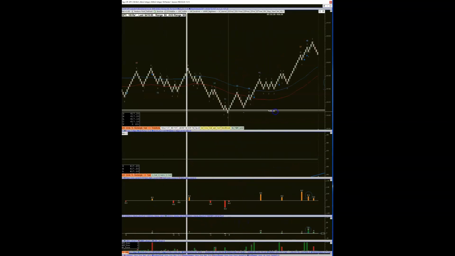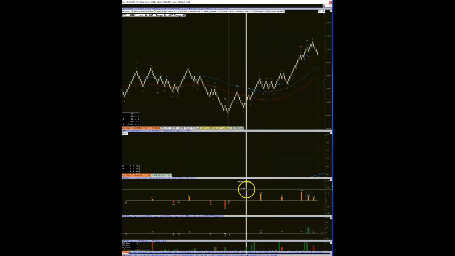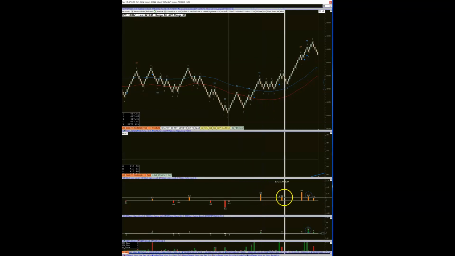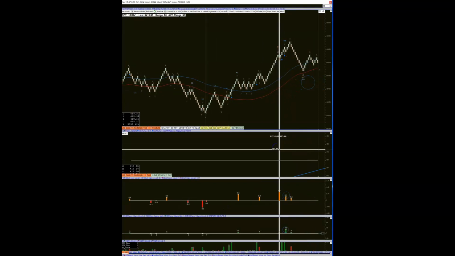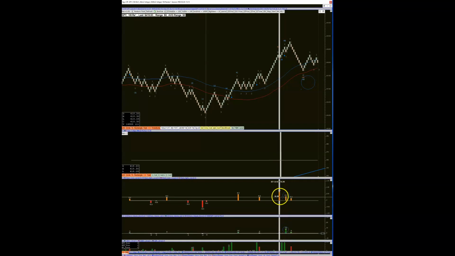I'll give another example here. So you have 10 volume producing 50 cents. Then you have 4 volume producing 20 cents. Okay, makes sense. And then you have another 4 volume, and that produces a lot more price. So a little bit of volume, but producing a lot of price action.